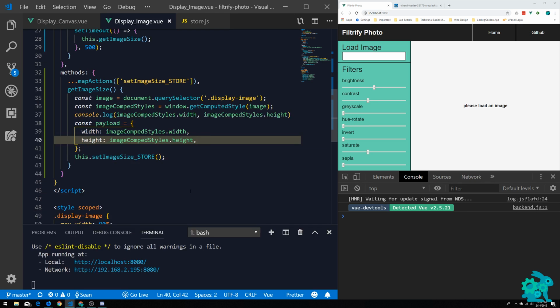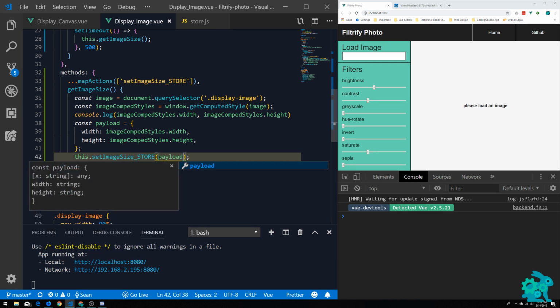Cool, just like that. And then if we pass in the payload like that, now we should be able to get what we want.